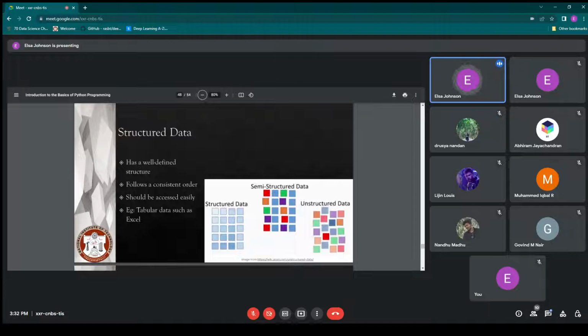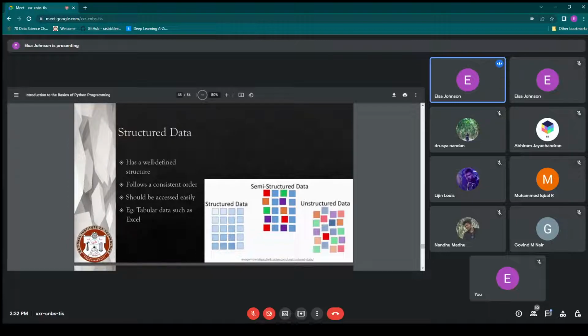In Python terms, since its indexing starts from 0, you can access that particular cell by using the row number 0, 1, 2. 2 is the row number and the column number is 1. So if you say 2 comma 1, then I'll be accessing that particular cell. So in structured data, a particular cell or value can be accessed easily. You just have to mention the row number and the column number.